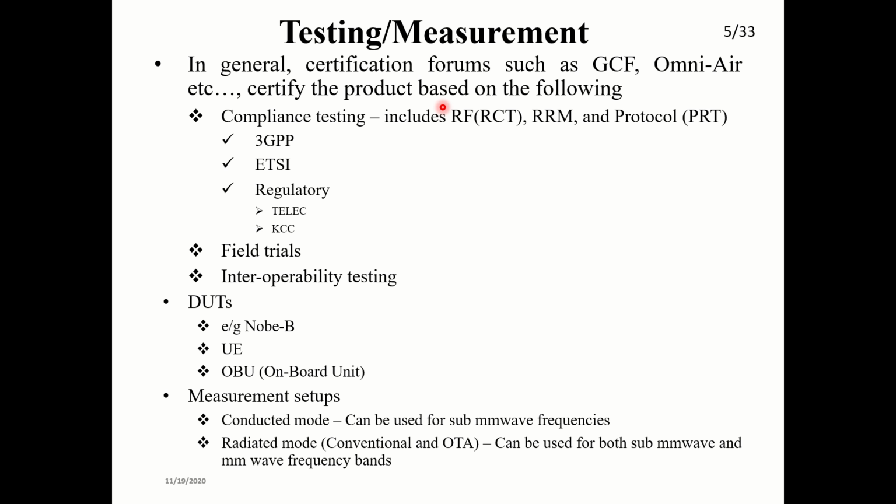Interoperability testing means the network consists of several equipments from different OEMs. For example, someone will have the node B, someone will have the core system, MSC core system, and someone will have the MME, the mobility management entity. Someone will have the central unit, distribution unit, and the UE will be from a different vendor. So it should be interoperable. Otherwise, it is of no use, because earlier, if you were using one equipment, it would support one certain thing only.